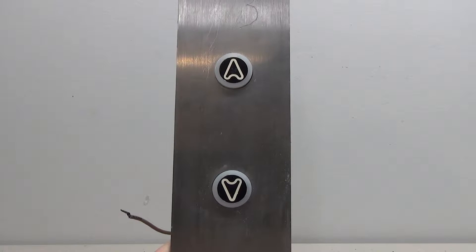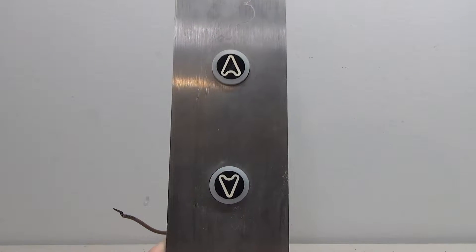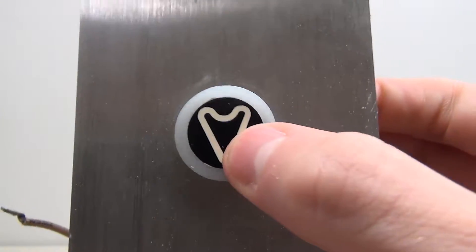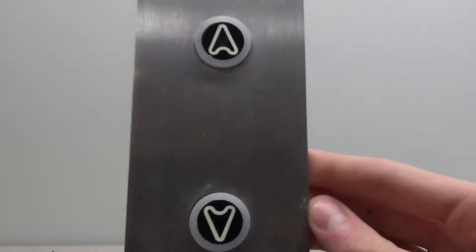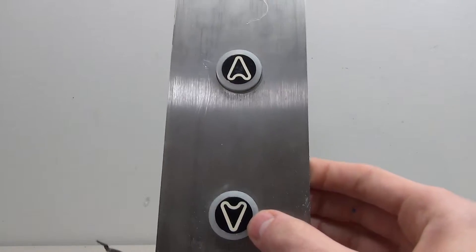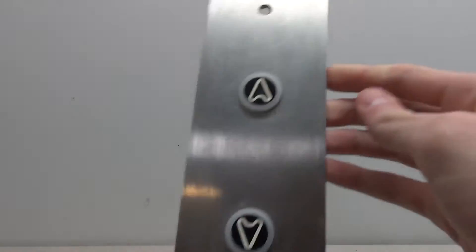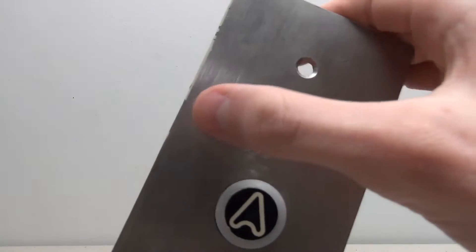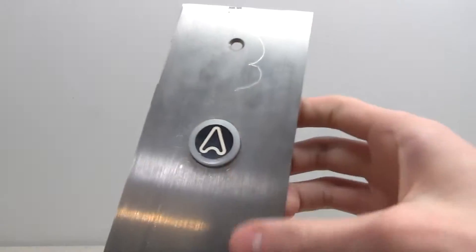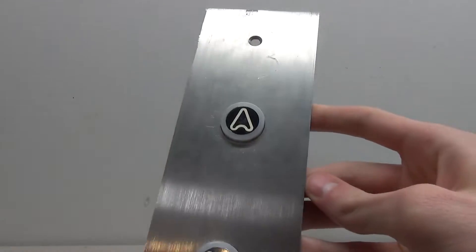Before we get started with the wiring, let's take a closer look at the fixture to see how it works and all the pieces that make it up. Here we have the actual button itself with this neat little arrow design, more of a rounded style of arrow. Definitely one of the cooler arrow styles I've seen. The plate itself is in pretty decent shape, though there's a little bit of paint splattered on it and this three mark engraved in here. We can get rid of some of this paint to make it look a little bit nicer and then shine it up.